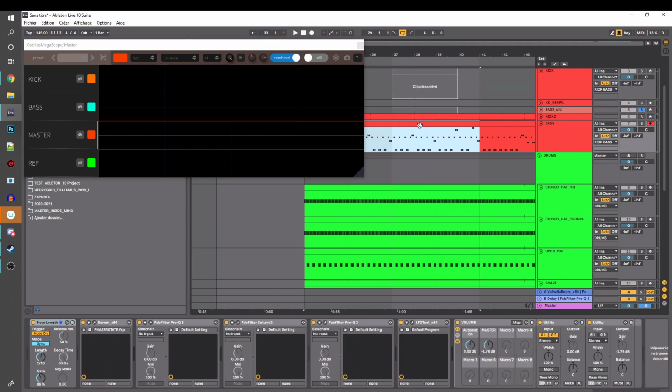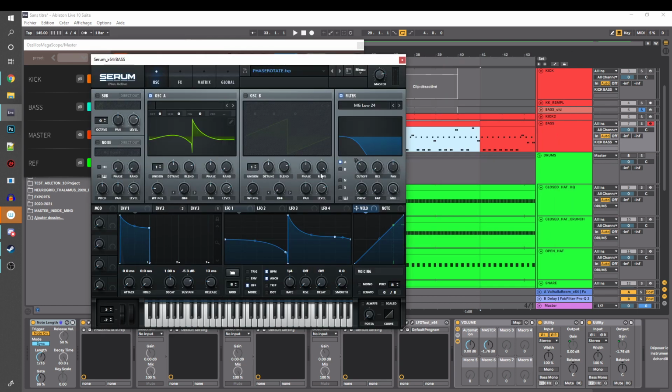The second one is basically the same stuff happening, but with different settings on EQs and Saturn, and the Serum is approximately the same.